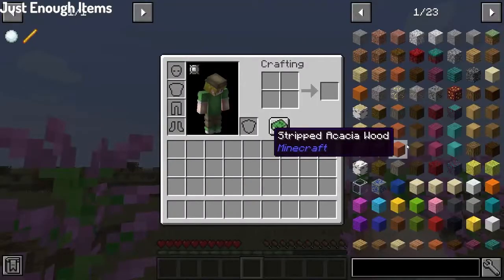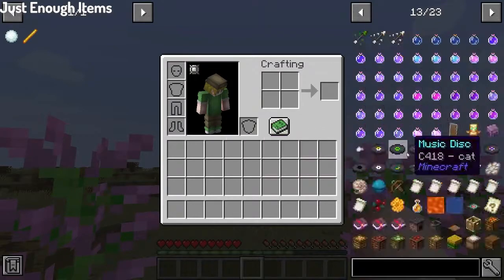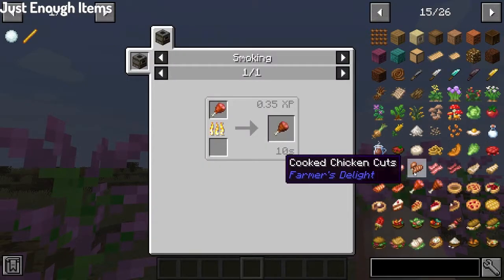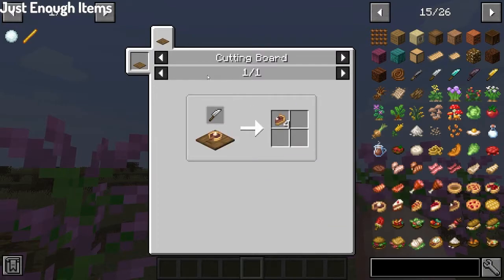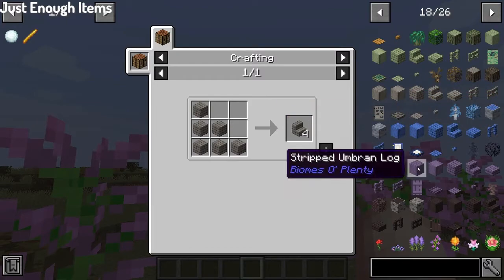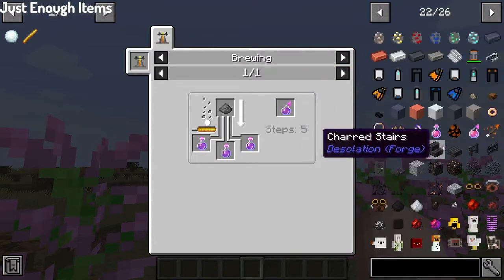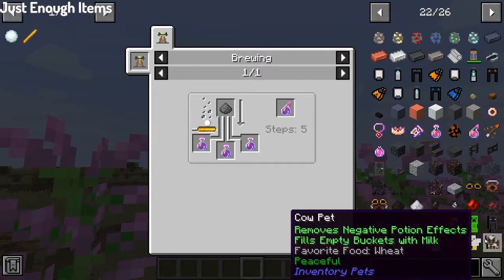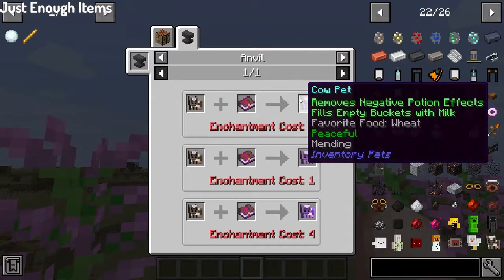Just Enough Items is a mod that will tell you all the recipes even if you haven't unlocked them yet. These will work if it's a mod recipe or just regular Minecraft. It will also tell you what you can craft this item with or what you can smelt it with if it's a food item. This will also help you on how to brew potions so you don't have to look up, like me, every time on the internet how to make an invis potion.